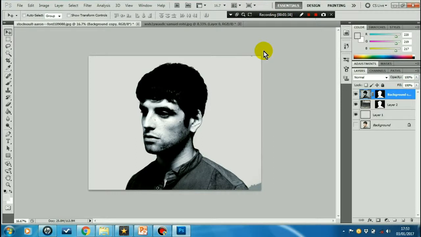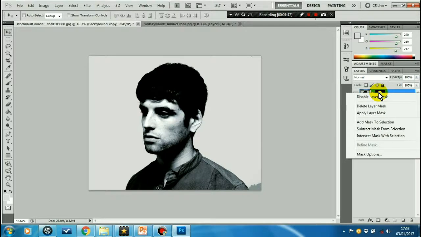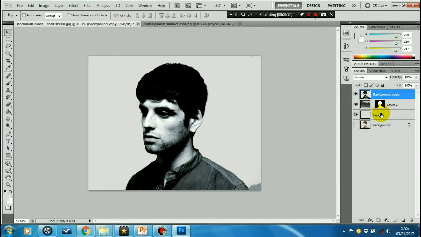Now we're up to step 6. So you're going to right click on the portrait layer and the layer mask. That's going to give you this little drop down menu, and you're going to click on apply layer mask. That's going to change it a little bit. It's going to merge those two layers.